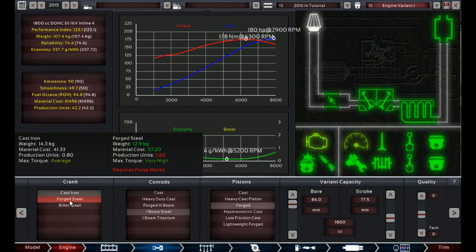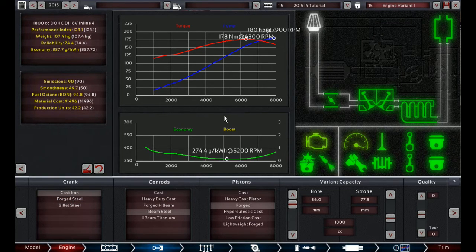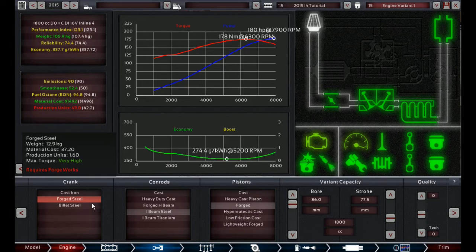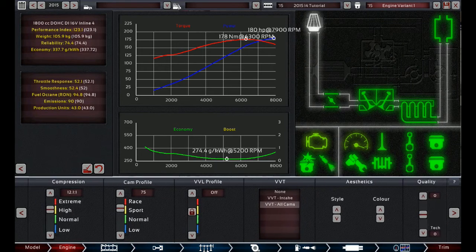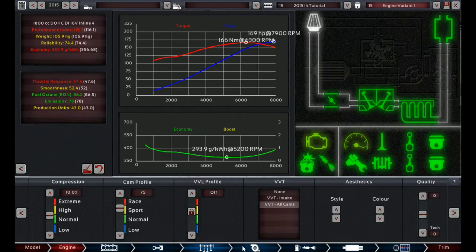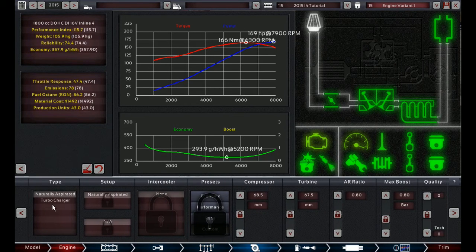Now, turbos do produce a lot more torque than naturally aspirated engines, especially depending on the boost pressure you're getting, and usually with a smaller displacement engine. If you want to have a sporty engine, you're going to want a lot of boost pressure. So we take forged steel for now. We can always change that later if we need more strength on the crank. Compression needs to go down a lot. Let's take it down to 10 for now.